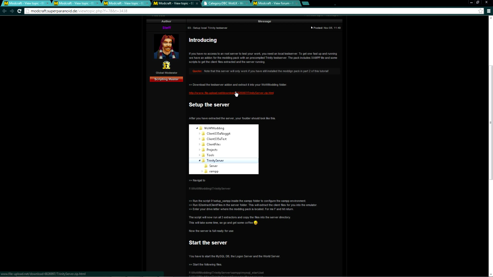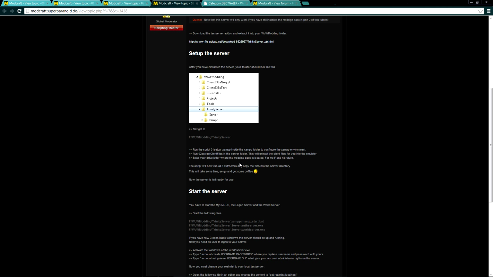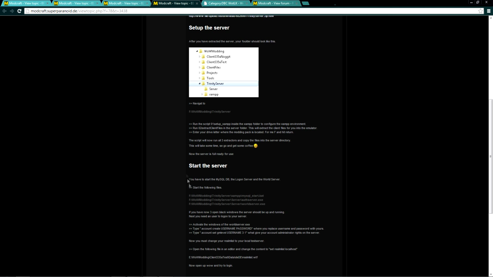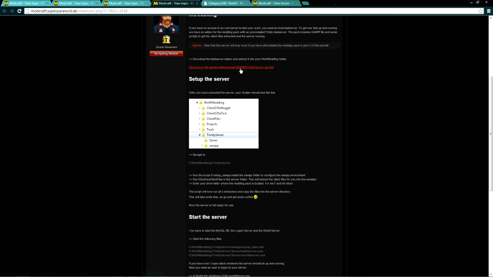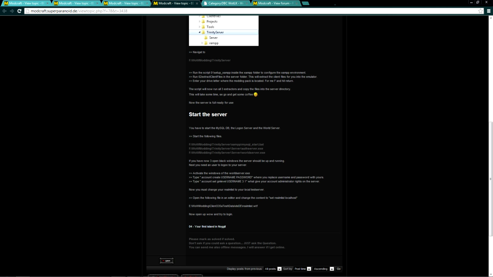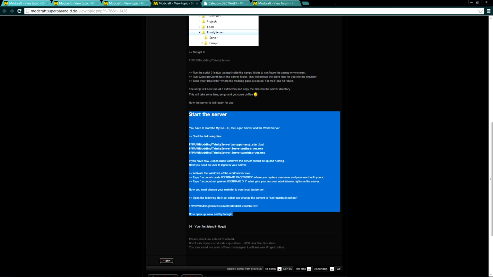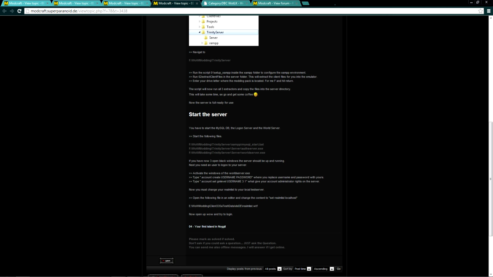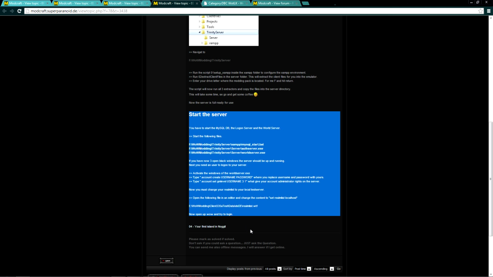This has all your server info, so you won't have to compile it or anything like that, because I've compiled servers before. It requires a lot of programs, and for some people, a lot of time. So it's just best if you get that. And this right here is going to show you how to start your server. I don't actually go by this, as I compile my own, but for information on this, just come read this section right here. It's not that big of a deal. That's not a lot of text, so just come read this.